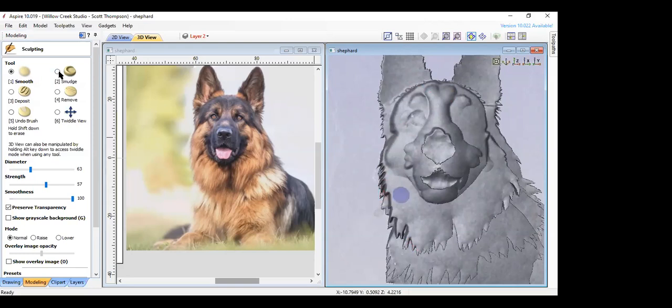Smudging. Smudging is where I do a lot of the artwork part of this and this finer detail.